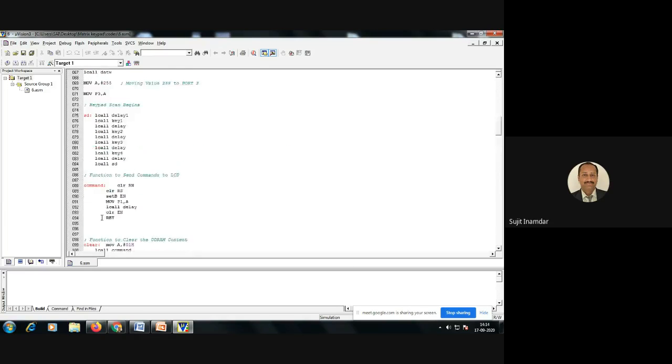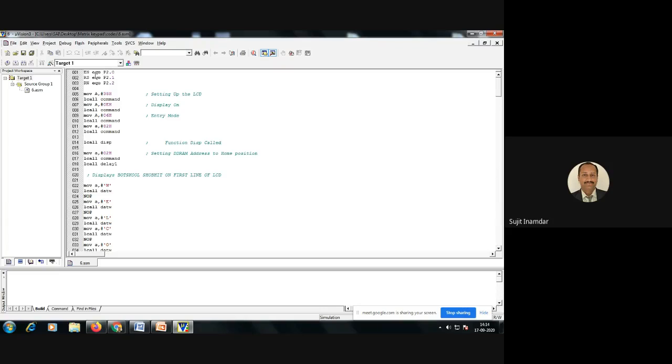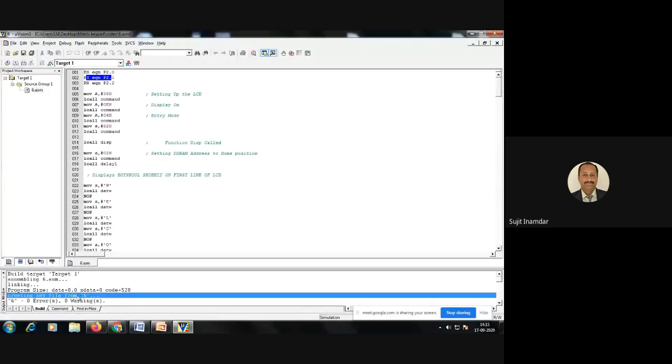6.asm, that is EN is equal to P2.0, RS is equal to P2.1. The same program is there. So I will just check for the error. So I got that it is having zero error, and after pressing this it will generate the hex file which we require for Proteus. See here that highlighted, creating hex file for 6.asm. That means the hex file is ready now for the Proteus simulation.